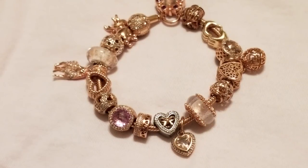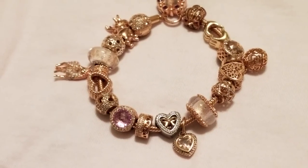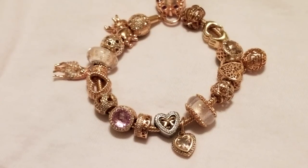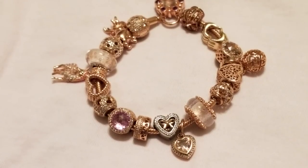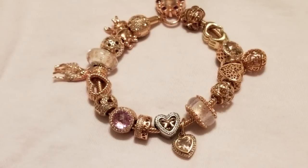That is what I'm asking for for Valentine's. I don't know when it comes out. I don't have that information, but my husband usually buys me the Pandora Club charms, if you had watched some of my other videos. And that's one of the ones I really want to get for Valentine's Day, and that's my present for Valentine's Day will be one of those. I am dying for that box. If they could have put out a more perfect charm, it wouldn't have been that.